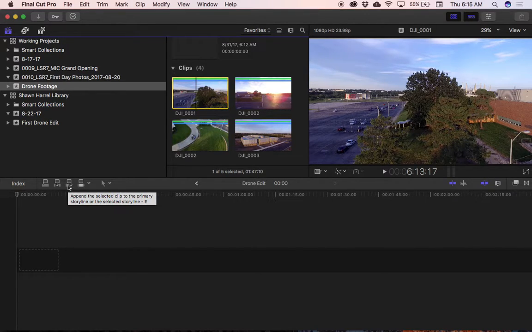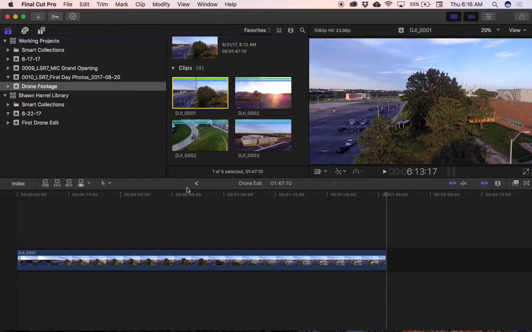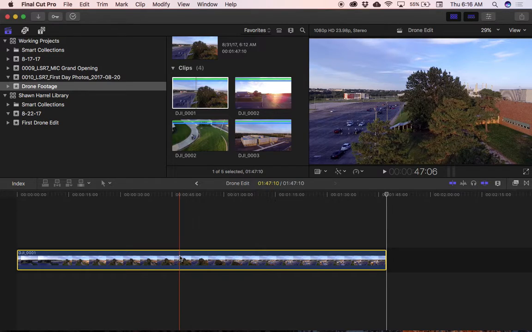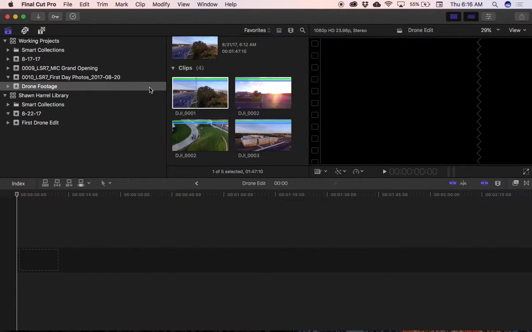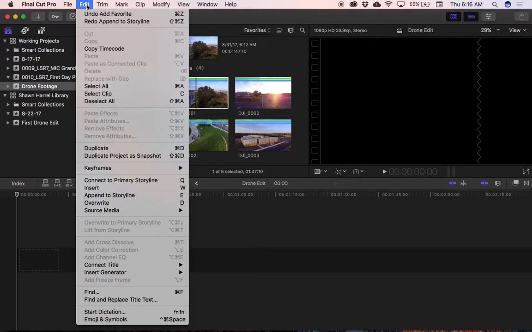And actually, this one you're going to use most of the time. It's called the append edit. So maybe I could click one of those buttons right there and get the footage in there. I'm going to undo that, Command Z. That's kind of not exactly amateur. There's also one more way, and you could do it in the edit menu, but who's going to do that? Well, let's take a look here at the shortcuts.